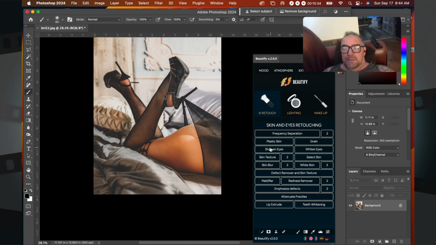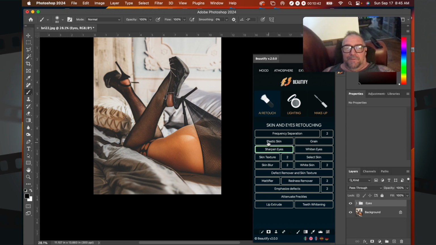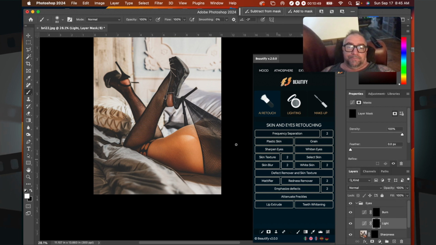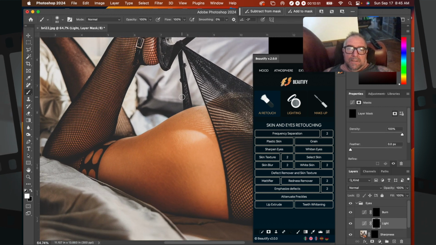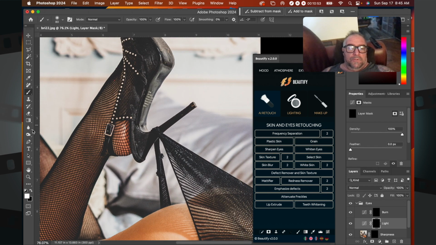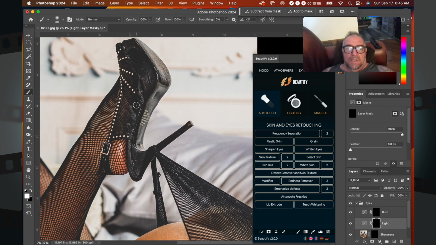So I'm going to also hit Sharpen Eyes in that Beautify program, and this is going to be a little unintuitive, I guess, because there are no eyes in this picture. This is just a really good sharpening tool, and you could do this just with the normal sharpening stuff over here and a few different things.